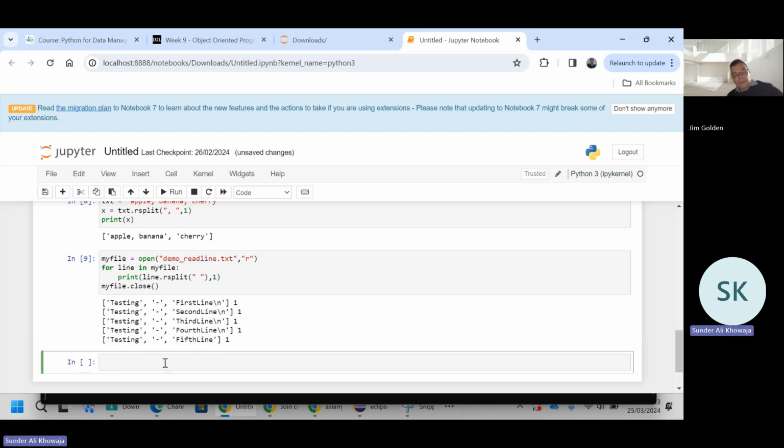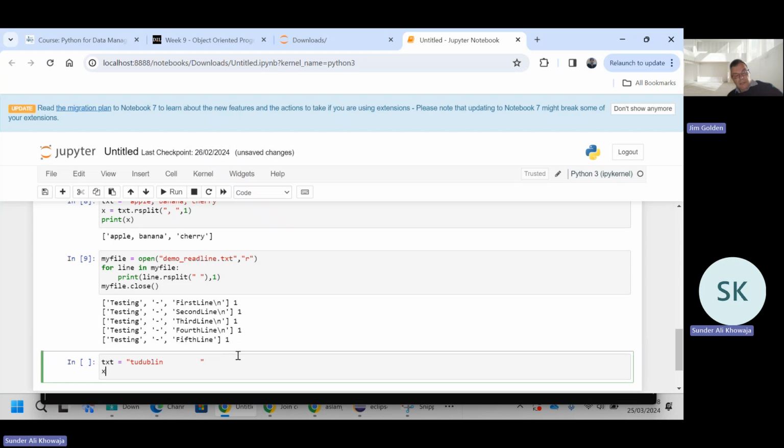So we have understood what rsplit is. Now let us understand what rstrip is. There is a difference between rsplit and rstrip. Let's say we have a text, let's say TU, and we have multiple spaces like this.